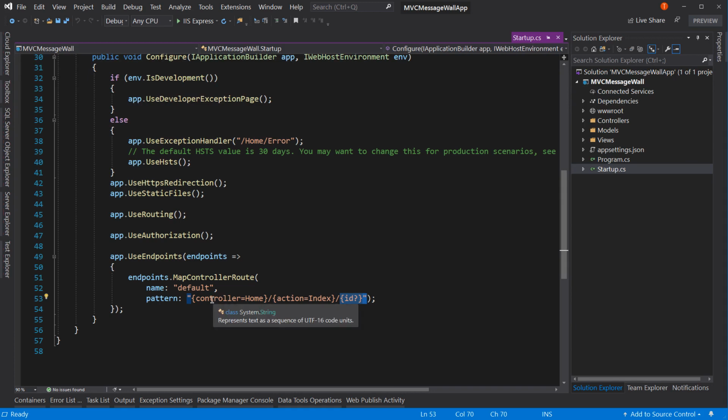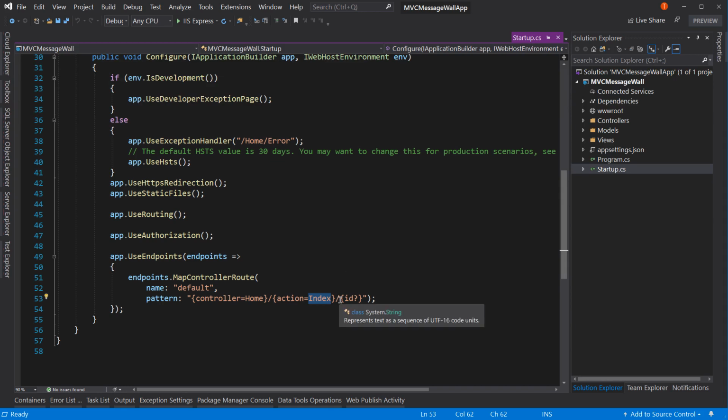The controller name, we'll get to what controllers are, but in Model View Controller, you could think of it as a code behind, a very similar concept. And it also has this equals home, which means if you don't specify a controller, it's going to assume you mean the home controller. And you can change that if you want to. The action is which action it's taking. You have multiple actions inside of a controller, potentially. In this case, the default action is the index action, which is kind of like the main entry point, the getter for a specific page.